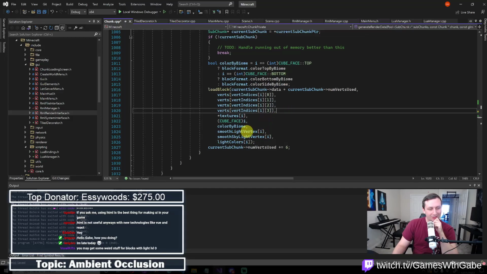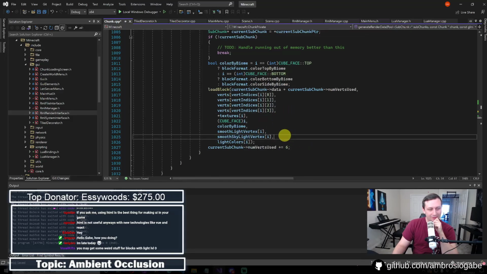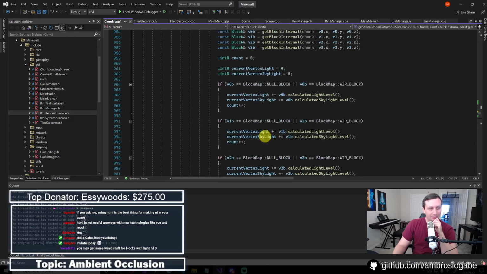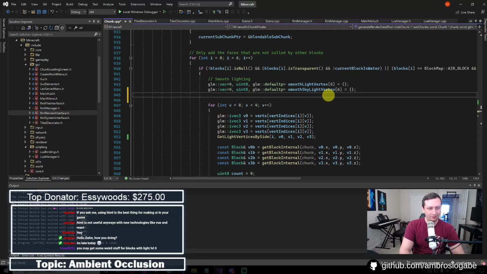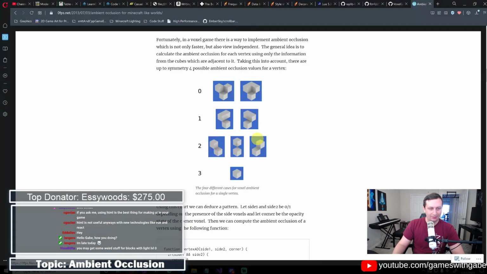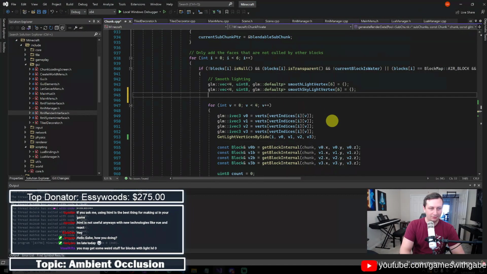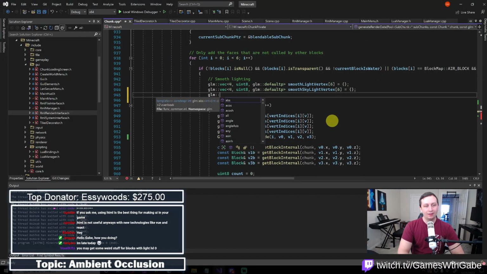Okay, so we've got smooth light vertex I, smooth skylight vertex I. So then we're going to need 6 things for ambient occlusion. And let's make ambient occlusion like, we only need 2 bits as evidenced by this thing. So we'll store it for now as like a GLM. Actually, we don't even do GLM.